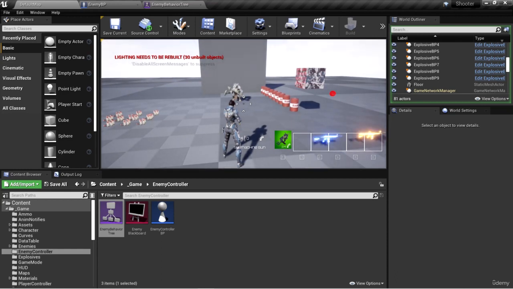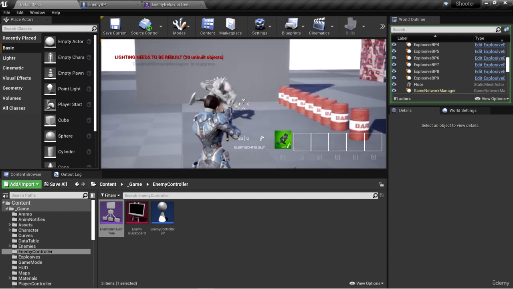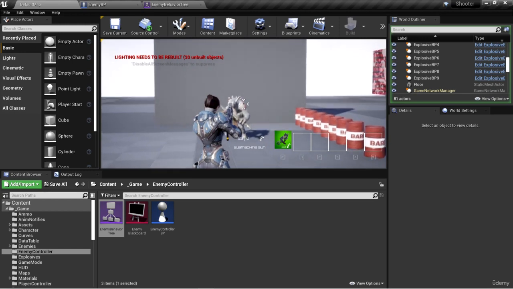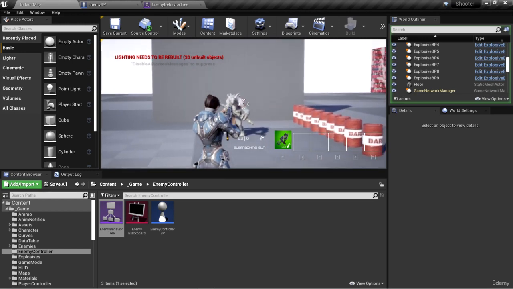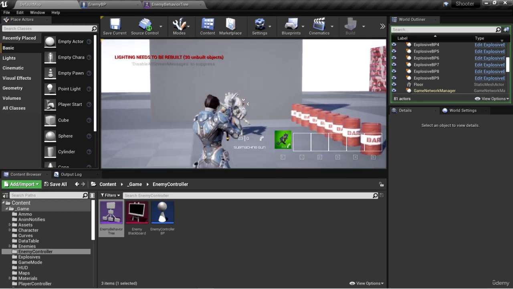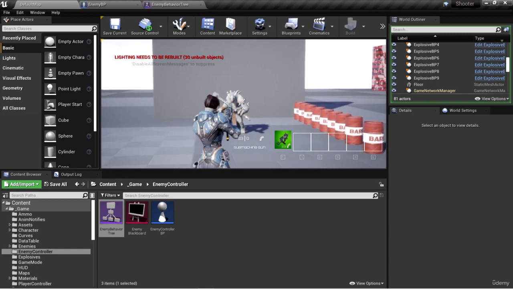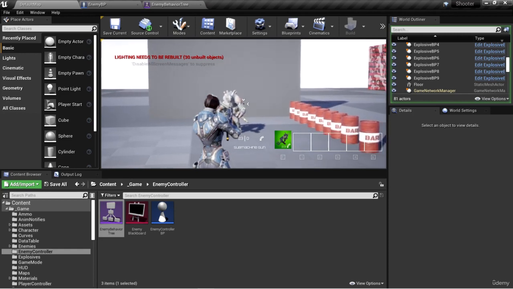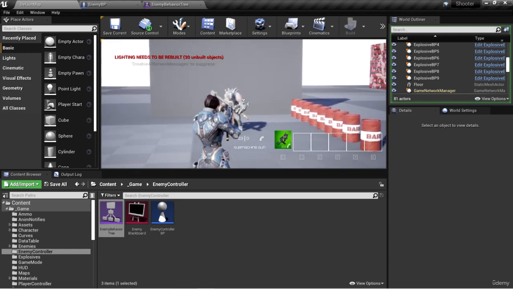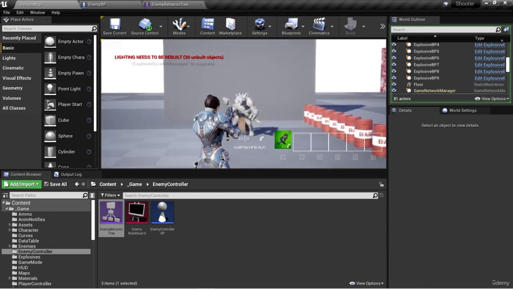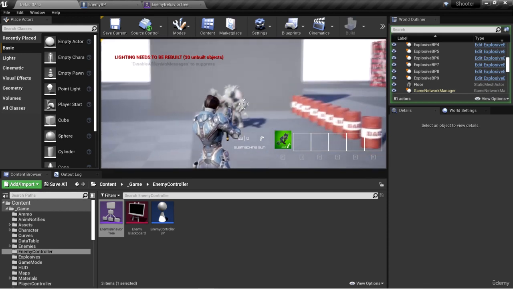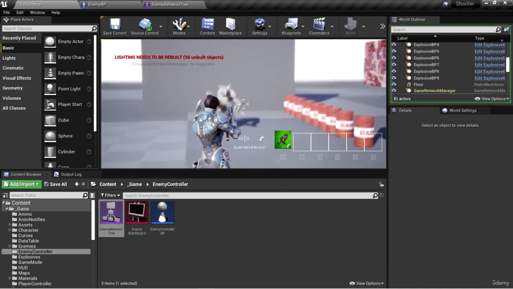should stop running. So we're going to create a variable that will tell us when the enemy is playing this hit react animation. And we're going to say that whenever the enemy gets hit and is playing this hit react animation, it's stunned temporarily. So we can create a Boolean for when the enemy is stunned, and that way we can check that Boolean to make sure that the enemy is not stunned before we try to do anything else. So let's go ahead and get started implementing this stunned mechanic.